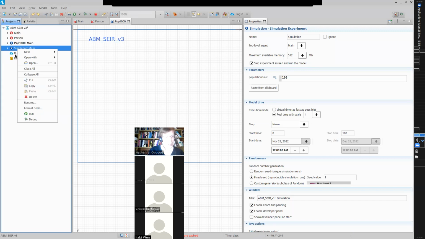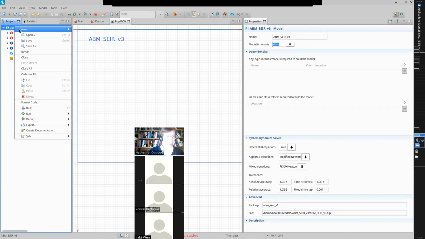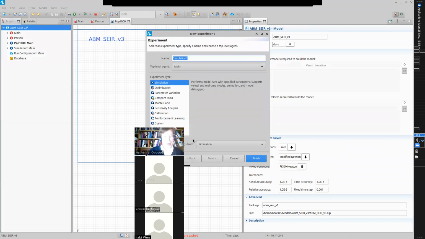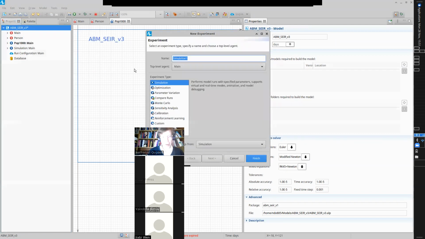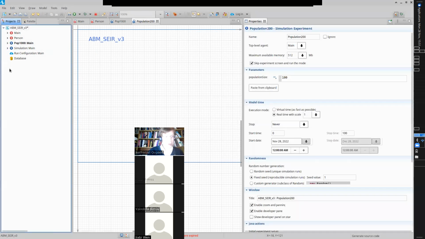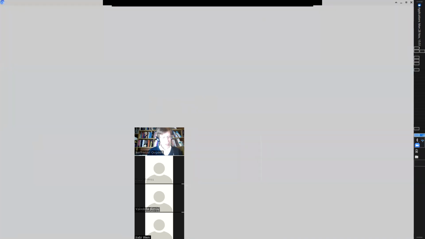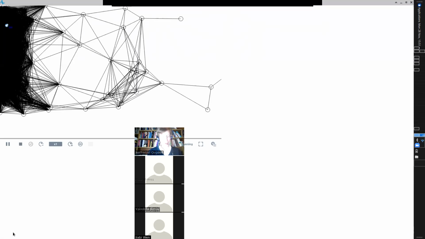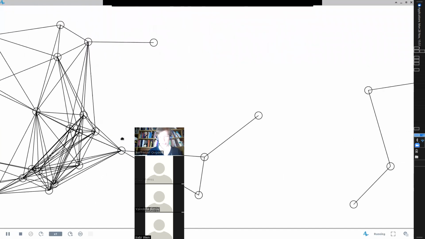Anyway, okay, so 1,000 is a bit much, because we're connecting all these agents to everyone else. I won't force it, but I'll say new experiment, and I say population, yeah, say 200. I won't tempt fate, and I'll make it a population size of 200. Okay, there we go. Because it's going to get super crowded. We're going to have agents communicating, and there's a bigger, denser network, right?